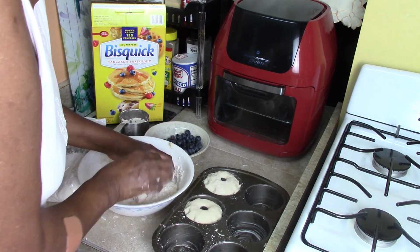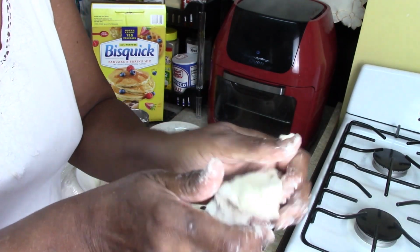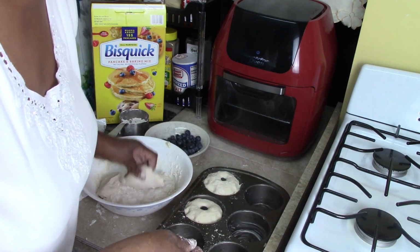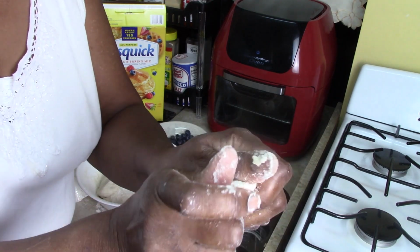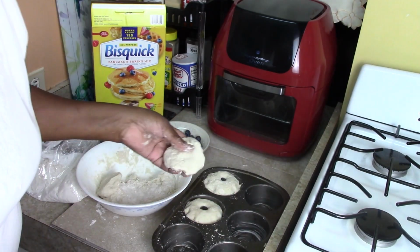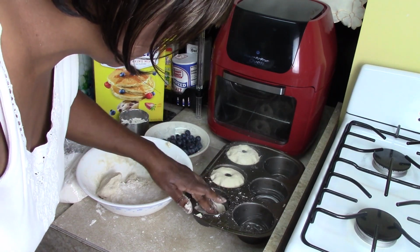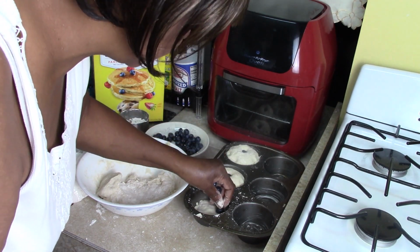So, again, I'm getting a piece, and I'm pushing it all the way around. This is not big enough. I need another little piece to go with it. Okay, I'm dipping it into the mix on the top. Okay, it's nice and smooth. See that? Okay, now we're going to just put in the blueberries, and we're going to push down.